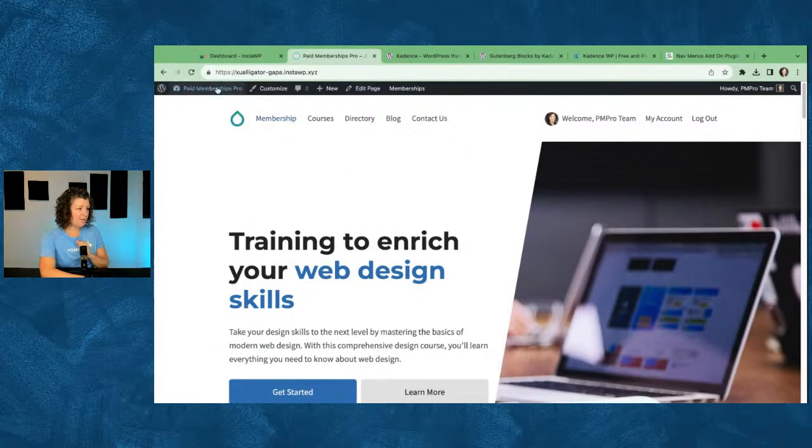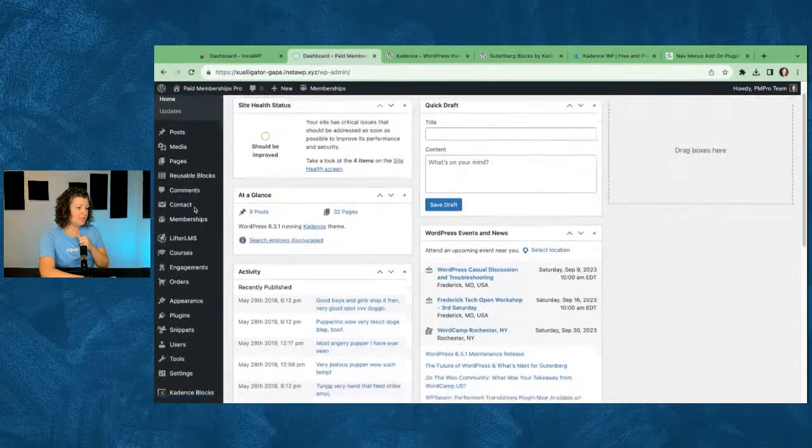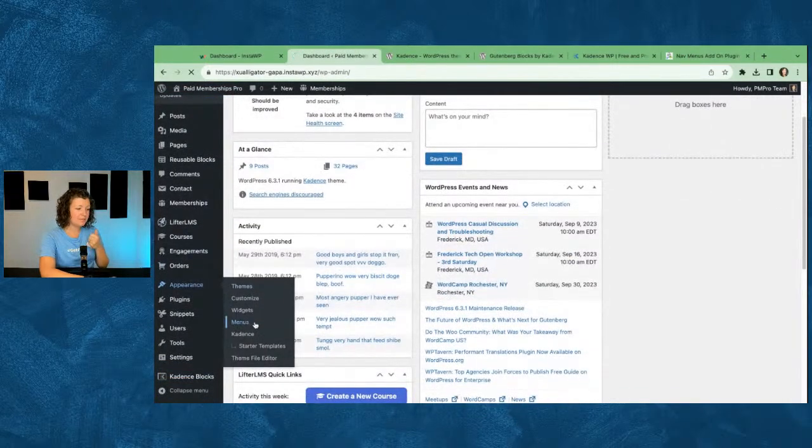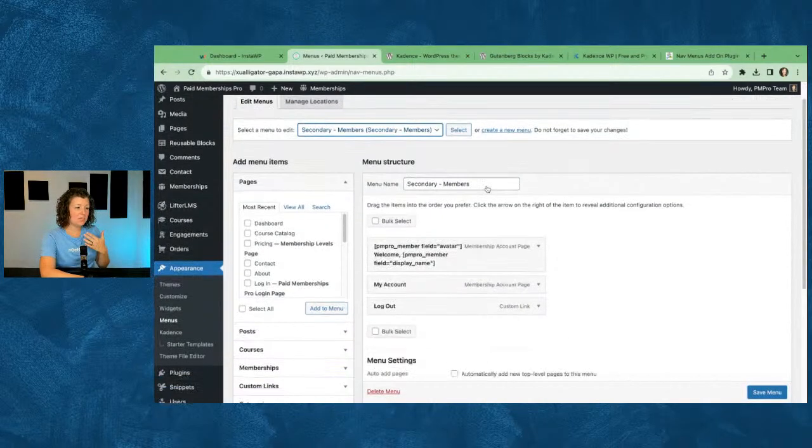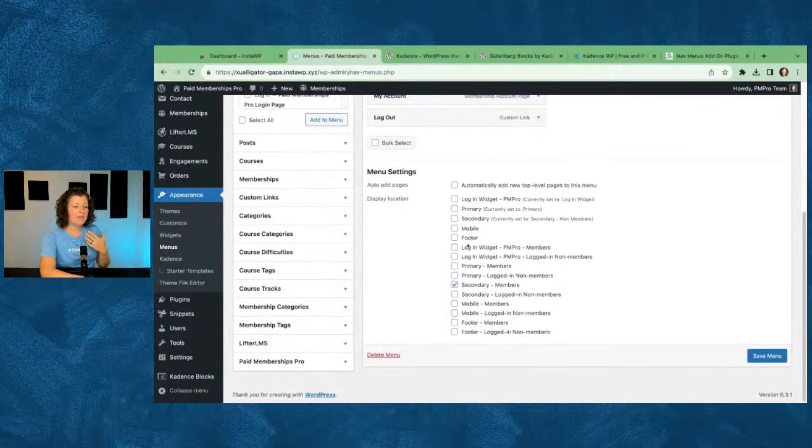Okay, that's the menus. You can also customize these menus in the admin in a traditional way under Appearance, Menus, and adjust all the locations of the menus in the site. I'll scroll down and show you how, when I have that Nav Menus add-on active, it duplicates menus registered by your theme, by Kadence, and gives you this alternate view. So secondary is a menu registered by Kadence. I can assign a menu to that location, and then I can add a different menu to the members view of that same location, and that gets swapped in.